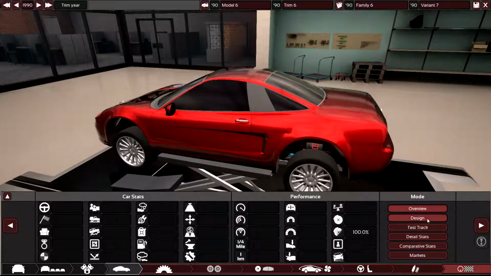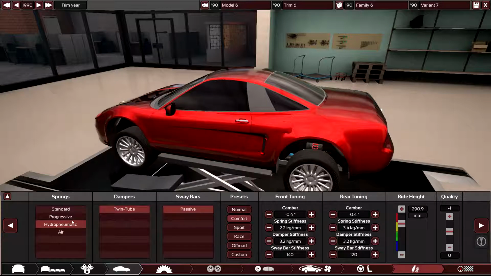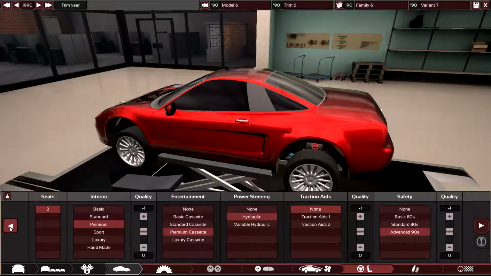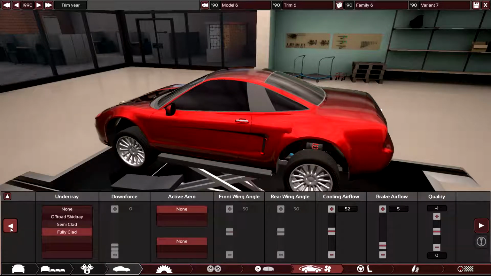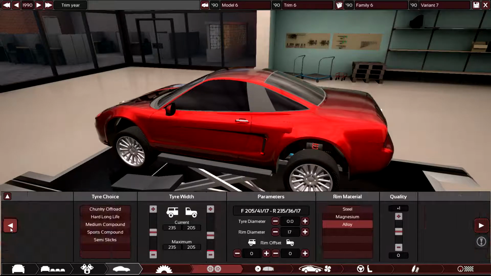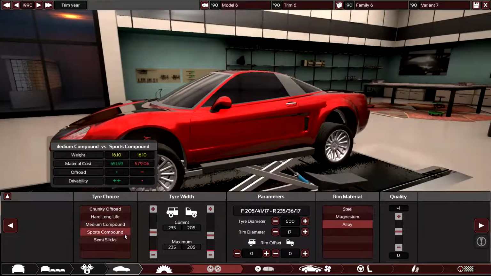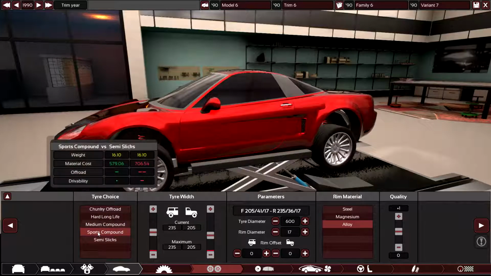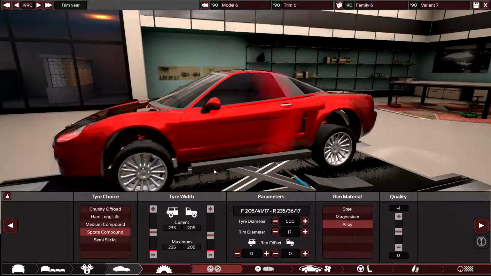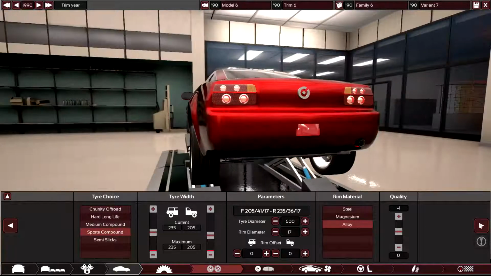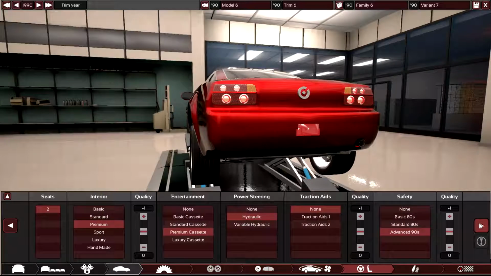And how has it done? Have I missed something crucial? Probably. I've set that suspension up. What else do we have to go with? Ah, tyres. I missed the tyres out. I think we'll go with sports compound. They're not very wide, so that should somewhat compensate for the extra money you spend on the tyre compound itself.